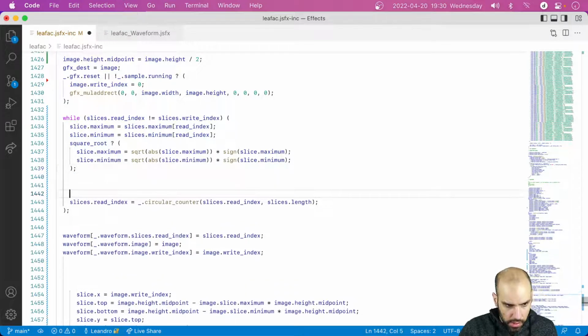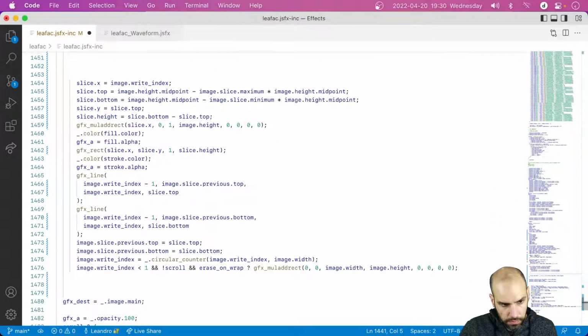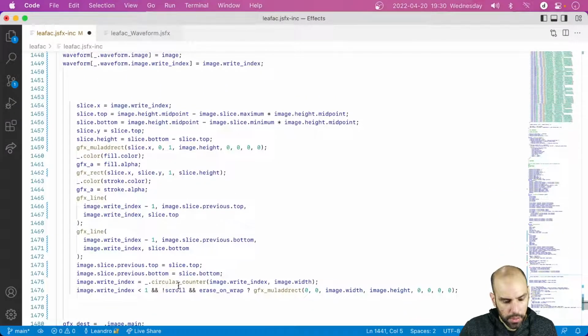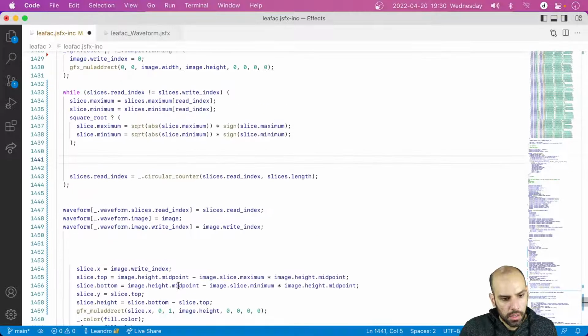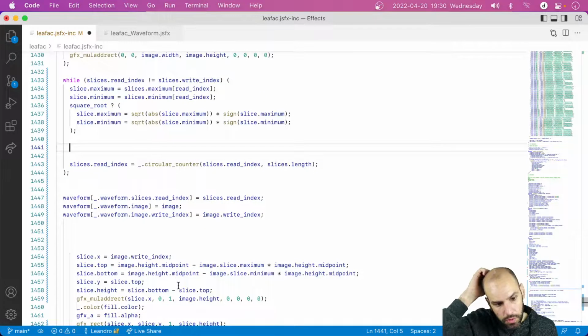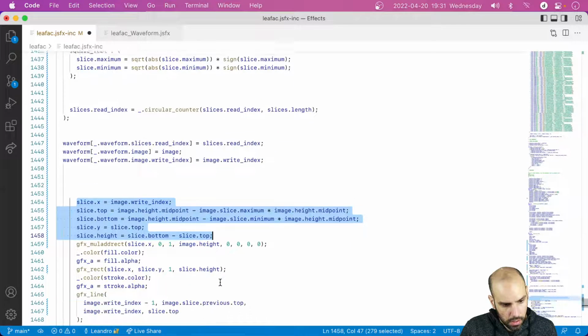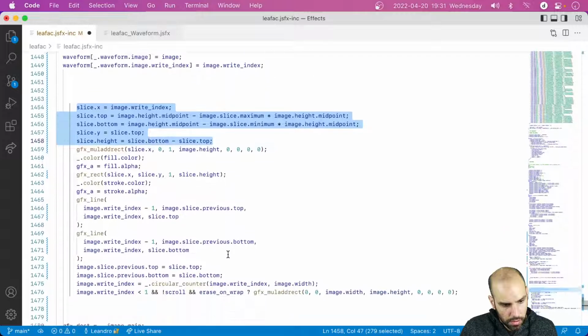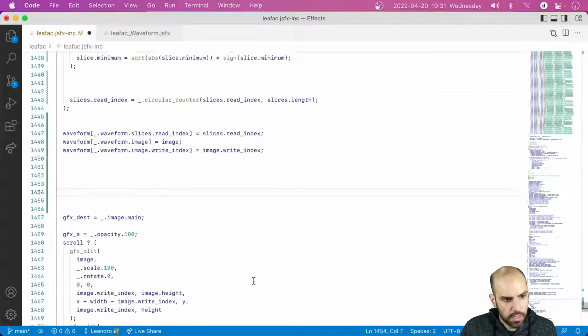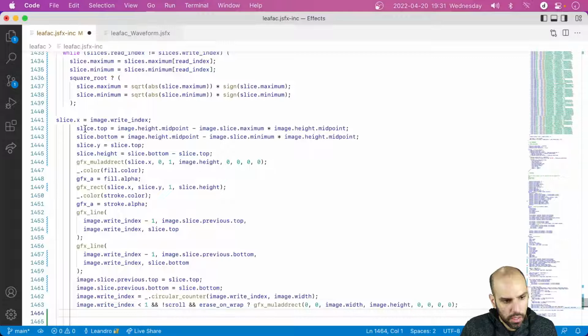About here, we will need to introduce code that will actually draw stuff. So let's grab from here the code that we'll need. We'll need to compute the coordinates. So I guess I can start with that. Actually, most of this is making sense to me, so I'll copy everything above and we'll revisit this in place already.